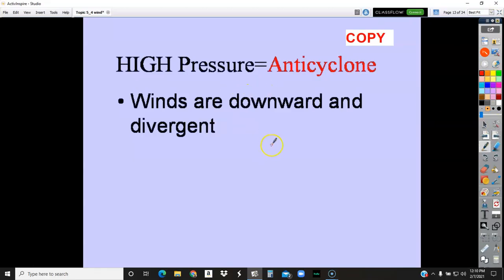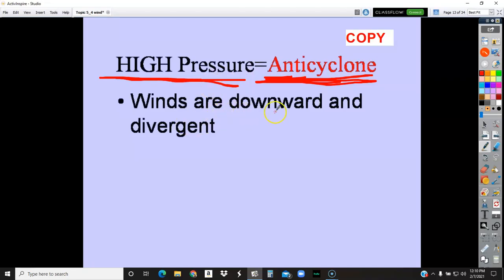This will come up from time to time. I'm trying to think if it'll ever come up on a regions. It might. So a high pressure zone has another name. It's called an anticyclone. Right? Cyclone would be a low pressure. So when they put anti, right, meaning opposite. So if you see that in a question, just don't panic. An anticyclone is also another name for a high pressure system.